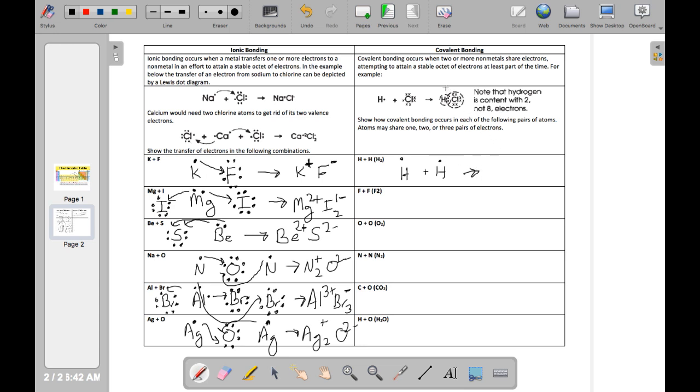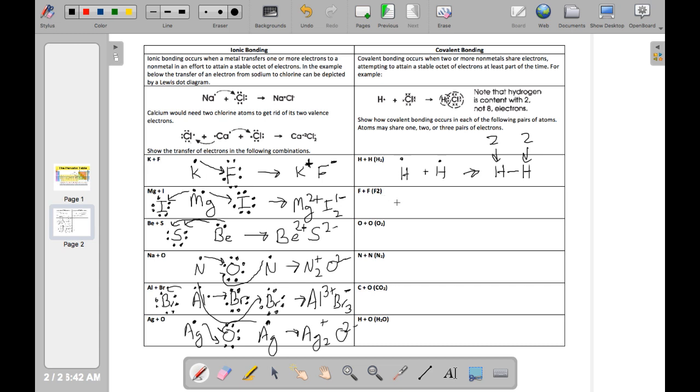And here's the thing. I don't really like to draw these little circles because I think that is going to get confusing. So what I tend to do is just draw this line. And this is actually how we're going to draw Lewis structures in the next video. This line represents 2 electrons. It's that one for hydrogen and the one for the other hydrogen. And what that means is this hydrogen has 2 valence electrons, and this hydrogen has 2 valence electrons. If you want to draw a little circle and overlap them, you can do that.